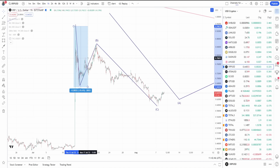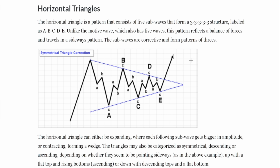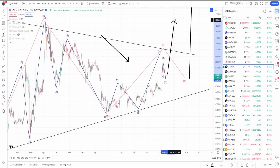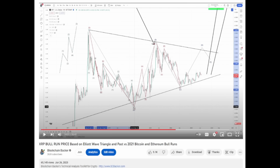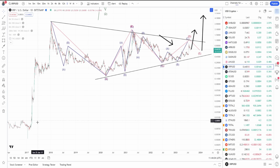These have been of equal length, as XRP did hit 59.5 cents. So you say to yourself, wait a minute, we just did an ABC, a zigzag, waves of equal length. Is it time to get Mooney? Maybe, but I'm not going to be too quick on that one just yet. We've followed this for quite some time. We had even hoped that this breakout that happened in here for XRP would be similar to the one that happened back here in 2017.